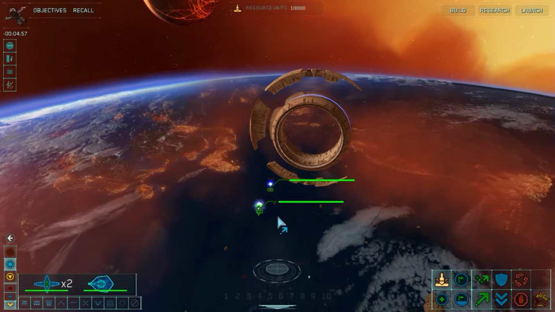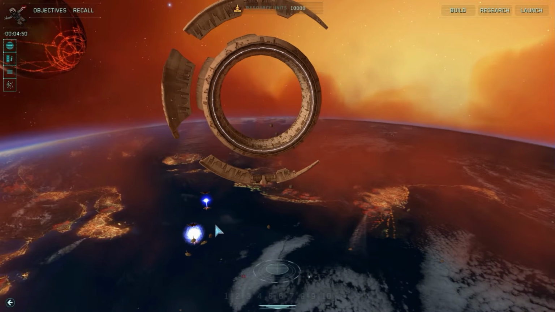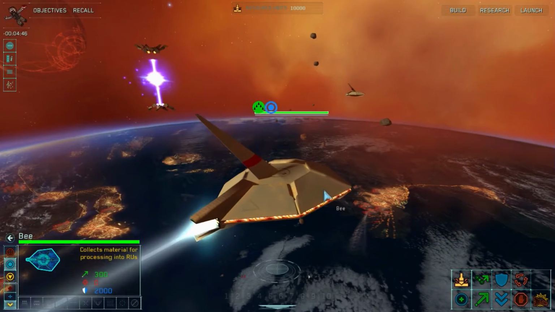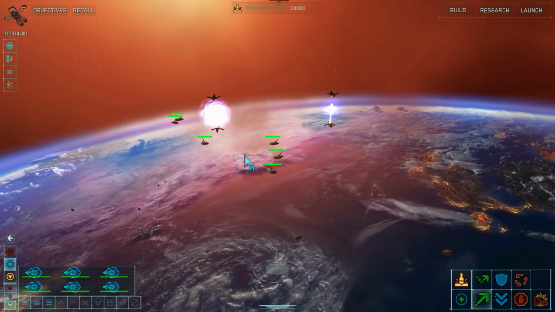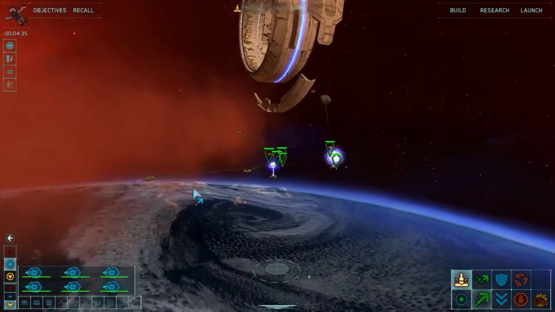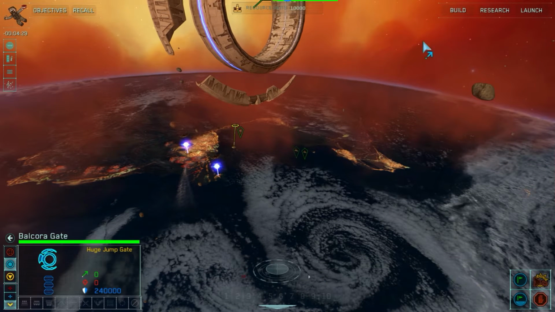All right, so utility class ships available for construction. Okay, so this is our destroy enemy mothership gateway thing. All right, so let's take a look at these. These are our harvesters. Look at that. That's pretty cool. Look like little drones. All right, let's get these guys harvesting. I have no idea where even the resources are.